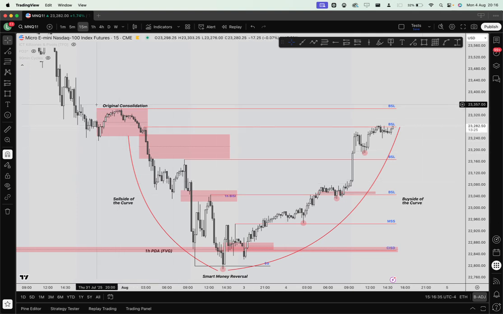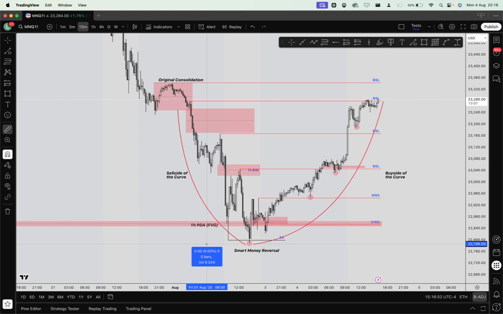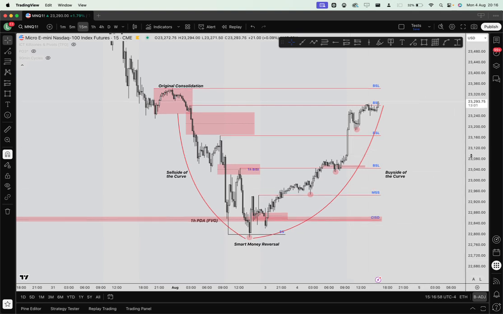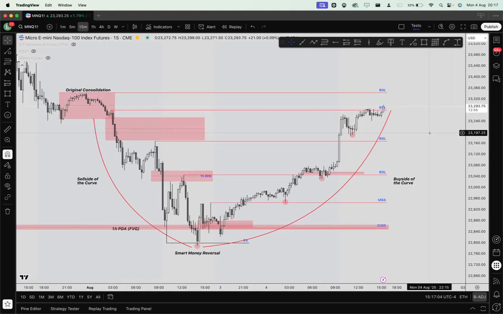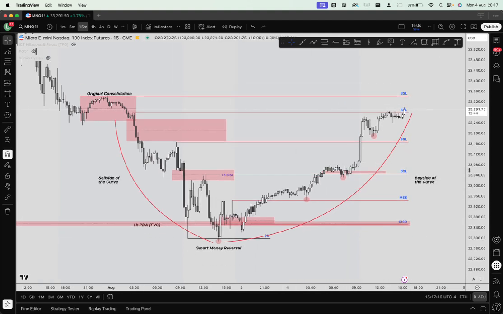Again, remember, we have to have the original consolidation. We have to identify a higher time frame point of interest, which in this case is this liquidity here. After that, we want to wait for a time-based liquidity sweep or a smart money reversal. So as you can see here, we have a liquidity sweep. Otherwise, we wait for a session low sweep, a previous day low sweep, previous high low sweep, and then basically wait for our change in state of delivery. So we want to wait for the market to tell us that we are reversing, and then we are in for buys. As I said, hope this has been helpful.